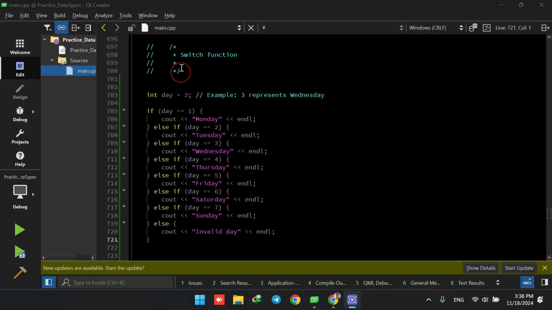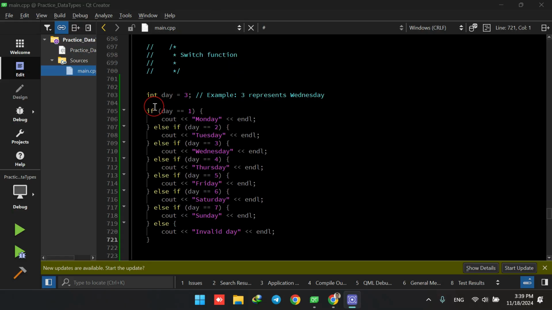Today we are going to talk about the switch statement. The switch statement is a control structure used in C++ to simplify decision making when dealing with multiple conditions. It is an efficient and readable alternative to using multiple if-else statements, especially when we have several potential outcomes. It helps us have more organized code and handle outputs more clearly when we have several of them. So let's start with an example.